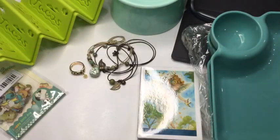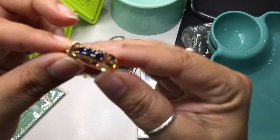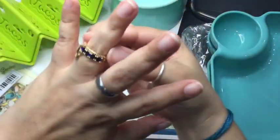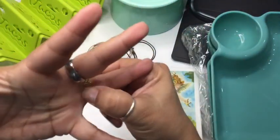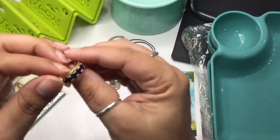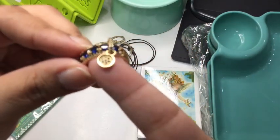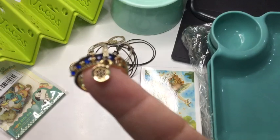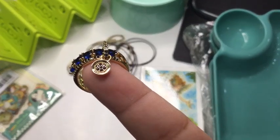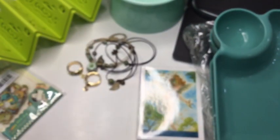I also got another one of those rings like the green emerald one, but in a blue sapphire color — I really like the color. I think it goes on the middle finger too. You can see there's something twinkly in the middle — it's really pretty. I don't know if they had another color but I thought this was really cute.